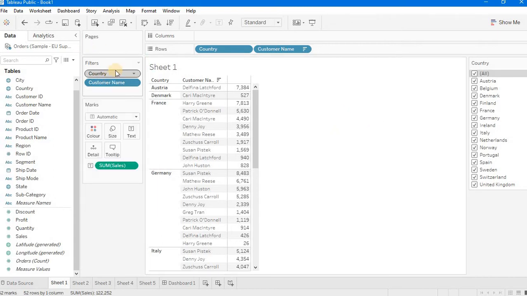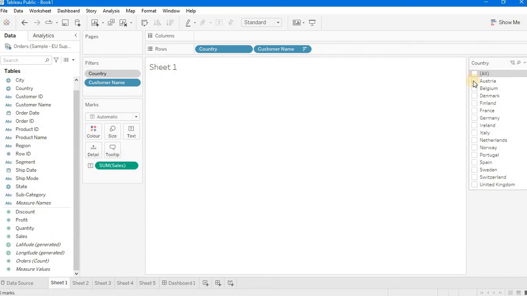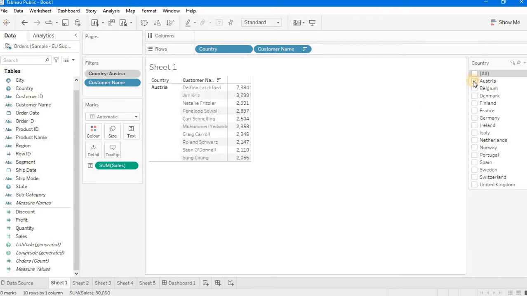This is the context filter. That's a very important filter that we use in Tableau. As we have seen, the context filter shows us the exact data we wanted, without which we can't do it.